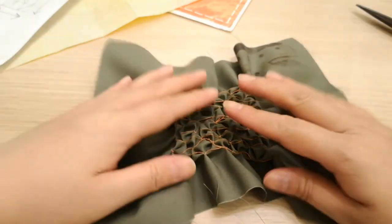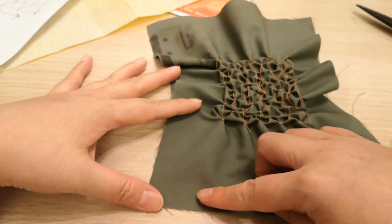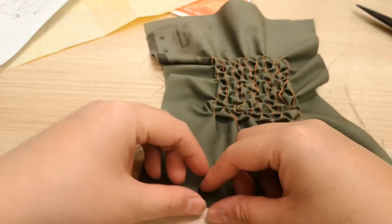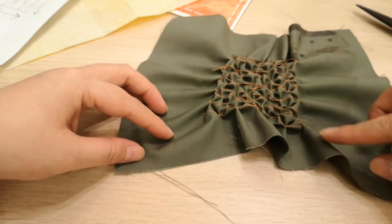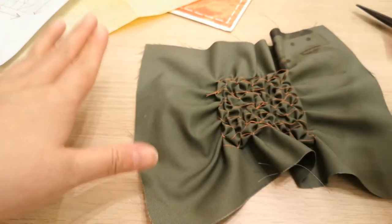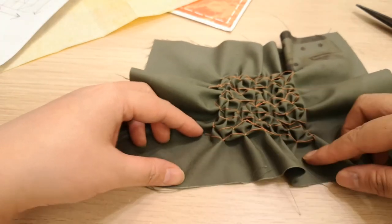Now, to finish off your exercise, please remember, I forgot to mention earlier that you should do this probably before you start smocking. If you have bought a pinking shears, please cut the edges using your pinking shears all round. And if you have not, you can do the tape method. So you put the tape on all four edges here and cut across it, so that you don't get all these fraying bits here. So I'm gonna do this after I finish smocking, just because I forgot to mention it earlier. But it will be best if you do it before you start smocking, so you don't have to struggle with opening up all these gathers here to cut your zigzag or to stick your cellophane tape on.